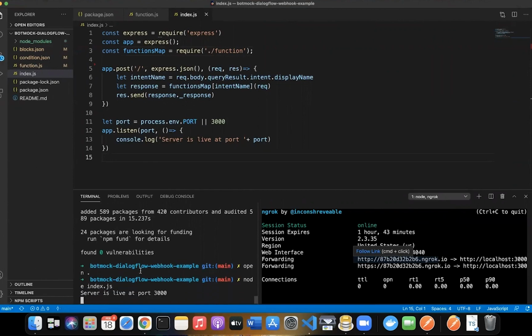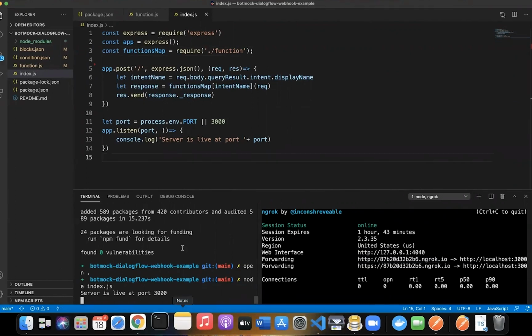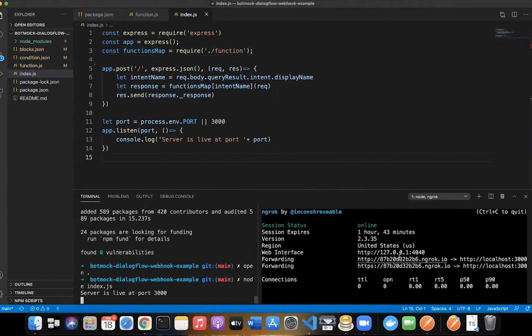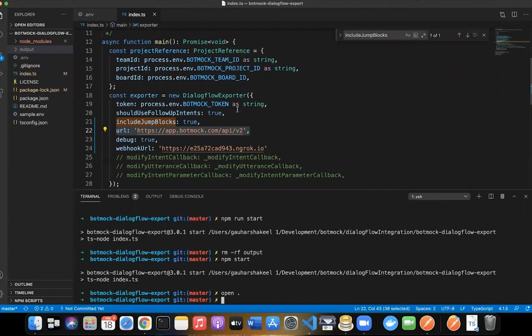Now we have a server running, and we are using ngrok. There are so many other ways that you can tunnel your local into a deployable URL, but eventually, in production, you'll deploy this code somewhere, and the URL that you get from that deployment environment, you're going to copy and paste to Dialogflow.